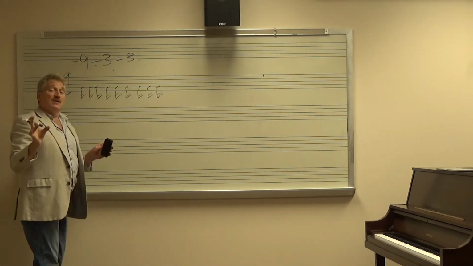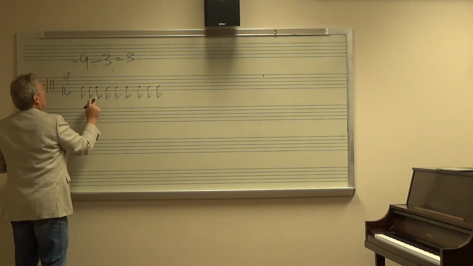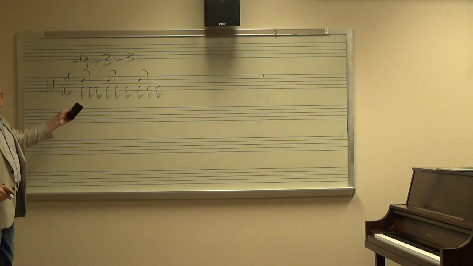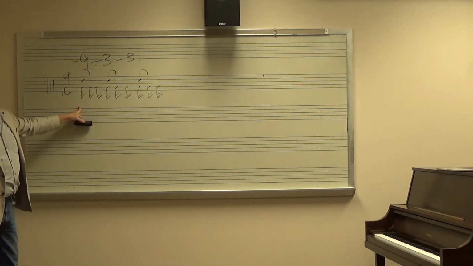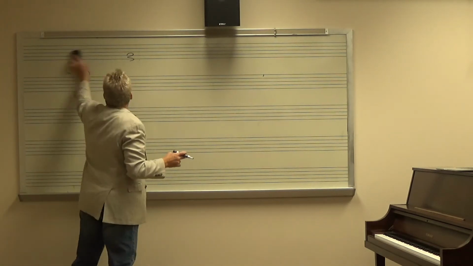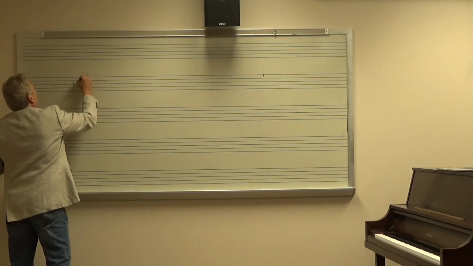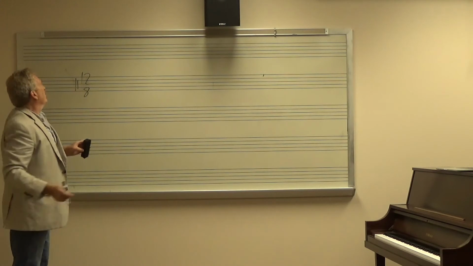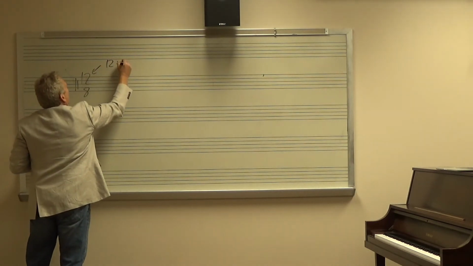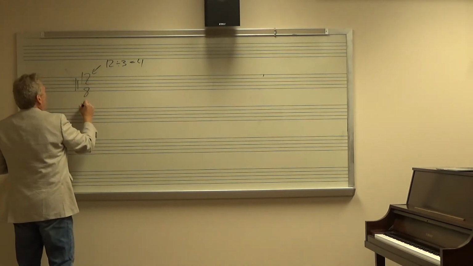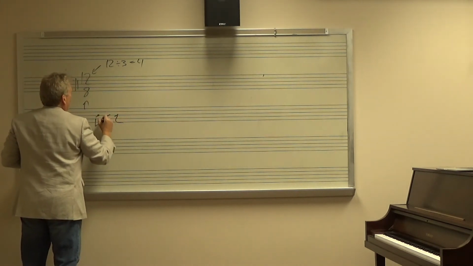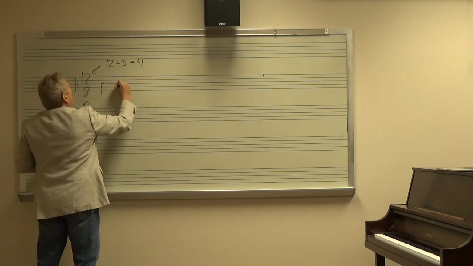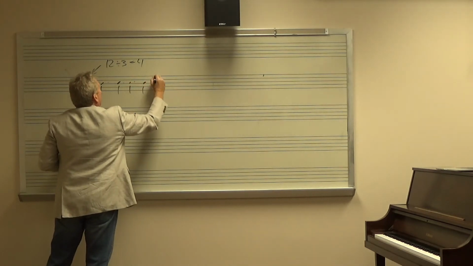And since I know the 16th notes in compound time are grouped in 3s, 1, 2, 3 gives me a dotted eighth note. Dotted eighth note, dotted eighth note. And my beat is a dotted eighth note, not a 16th note, but 3 16th notes put together, a dotted eighth. So compound time, you take a look at the time, you say, oh, that's probably not 12 beats to the measure. Instead, if I divide this by 3, I get 4 beats to the measure. Eighth notes are my subdivision then. 3 eighth notes put together is a dotted quarter. And so in 12/8 time, I have 4 dotted quarters to the measure.